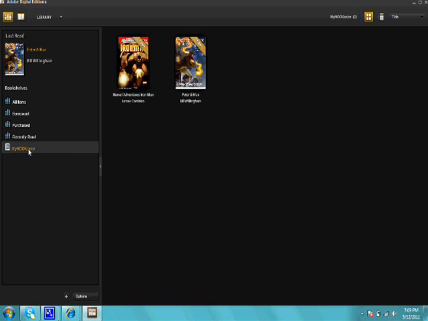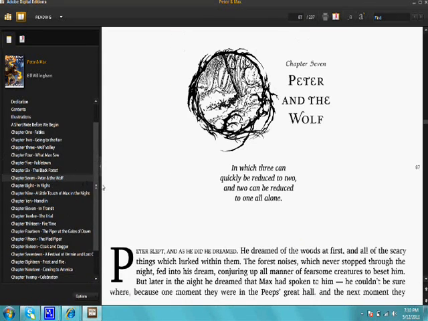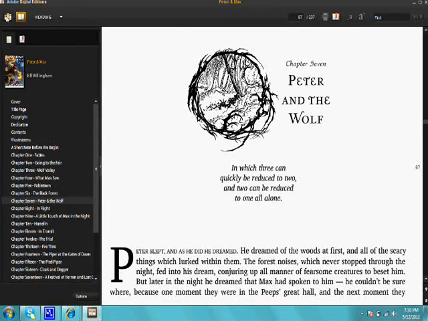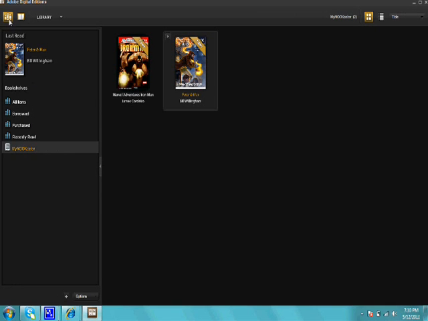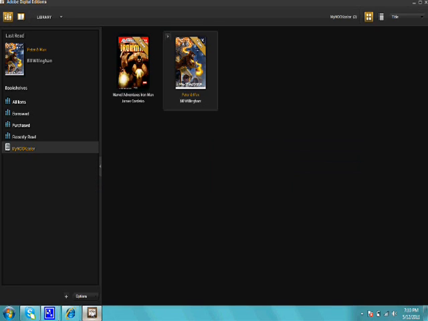While you have your device selected here, go ahead and double click it again. This is reading it from your device. I just want to make sure that you've got it on your device as well. So that all looks good. So we'll go back to our library view. We've got the Nook here. And so we are ready to eject the Nook. So go ahead and eject your Nook, and we'll make sure it's on there okay.